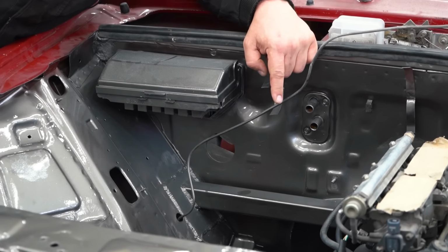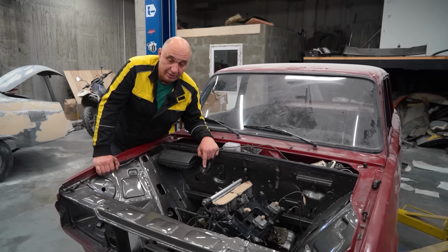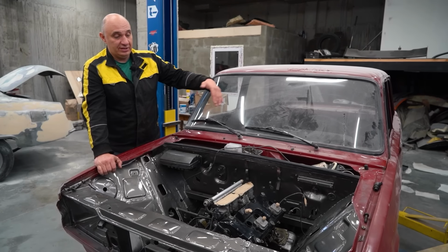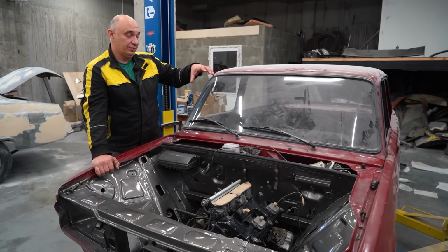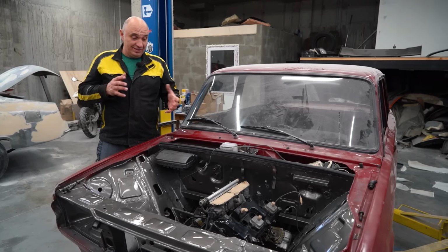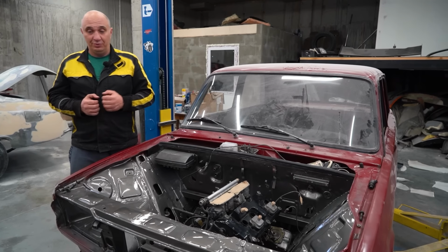But you can see that the output shaft is not exactly on center. And as such, we need to set up a prop shaft to fit an intermediate bearing, sort of set the angle straight somehow. We can't make them too dramatic, though, because uni joints are not going to work at sharp angles, so that'll be a bit of a headache.